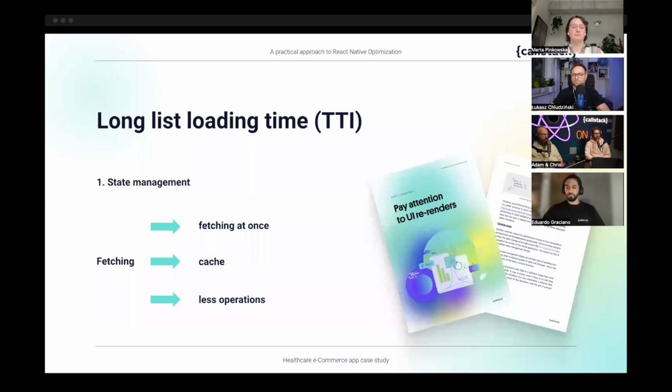And whenever you fetch the information from the backend, you can cache it and use it later. You don't have to duplicate the network request. All that would mean fewer operations for the React Native application to do, right? Remember, the users care about what they see on the screen. They don't care about those operations that you perform. So it's good to think about that, plan ahead and have a good architecture.